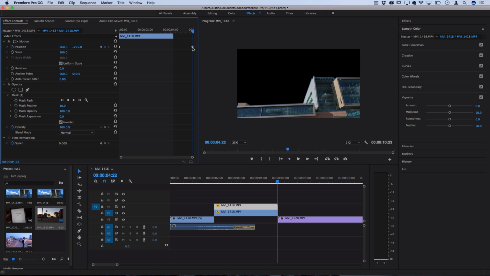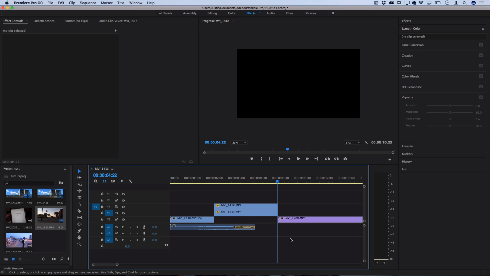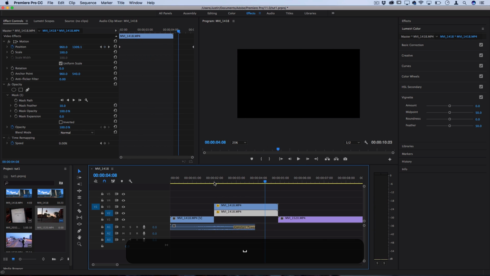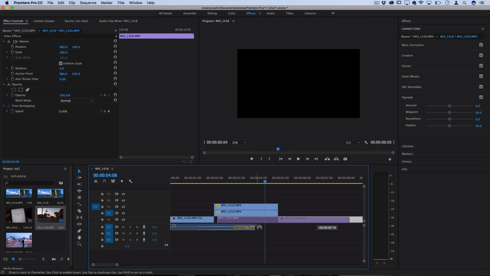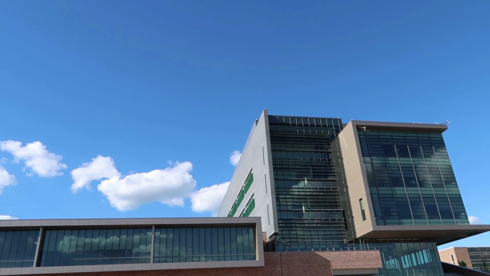If you want, you can click that keyframe and scooch it all the way one frame over. And then I'll do the same thing for my bottom one. I'll highlight it and I'll move that building down until you can't see it no more. I can click and grab that keyframe and scooch it over to the end. So this is what that's going to look like. You see it peels them apart. And then you could just add whatever the next clip is underneath. So this is how the final result looks like.